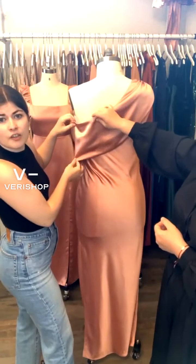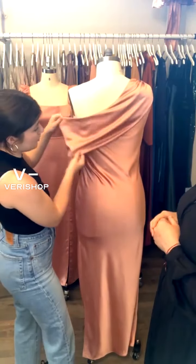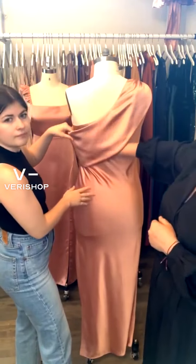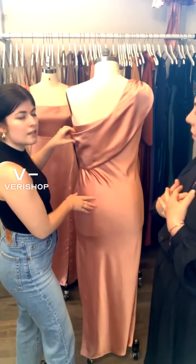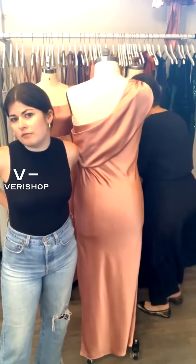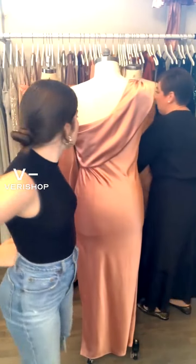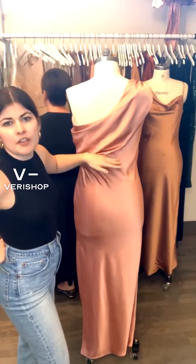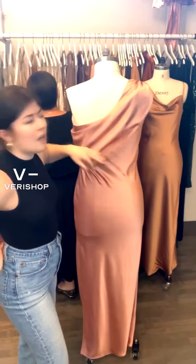This is very bra-friendly for the girls in your party that are looking for that. I know that makes a lot of people more comfortable. And it has a high back — you can really wear a substantial bra if you need to. But they have so many different bras now that stick on, pasties. You can even buy the low long-line bra that has a deeper back for certain styles. And this is high enough where you can feel very confident wearing your Spanx — the top seam won't show.